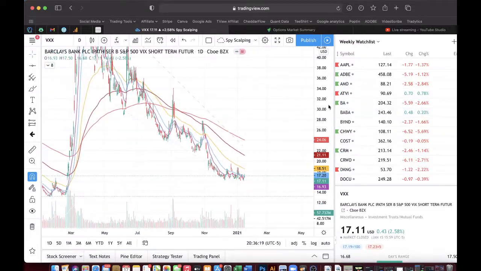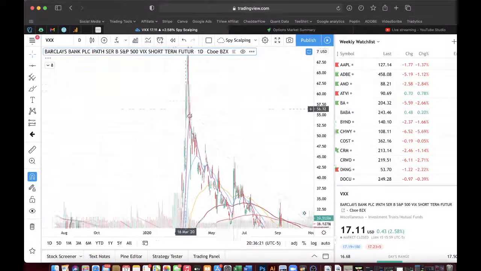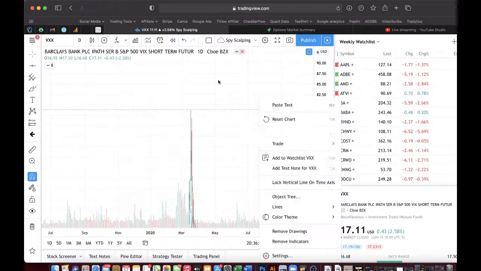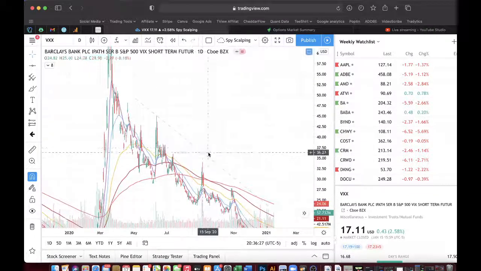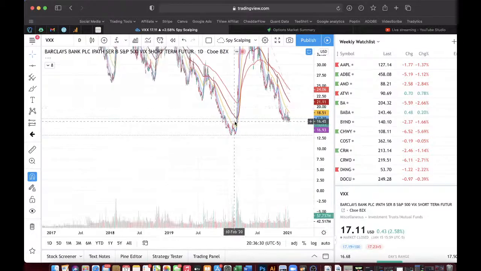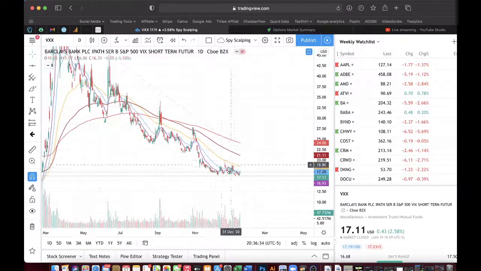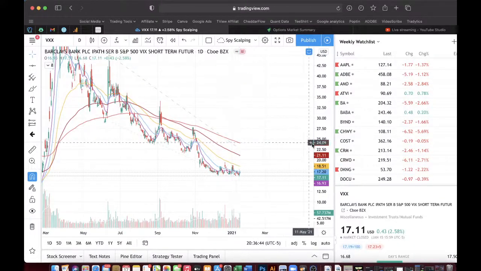You can see holistically the spikes it's had. Like the virus lows, we spiked all the way up to 78. It's been in a downtrend since then, but it looks like we're about to bottom out here for at least a short time period. So I am going to be bullish on VIX, which means I'm bearish on the market, up until about 24, because that's where the algorithms are selling.